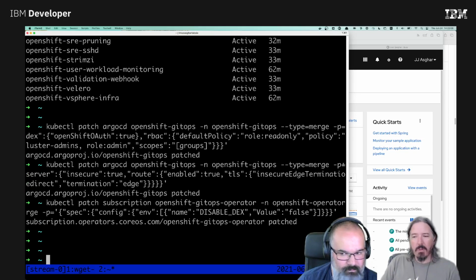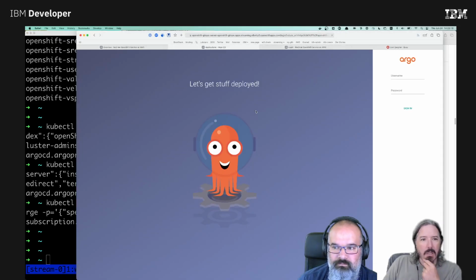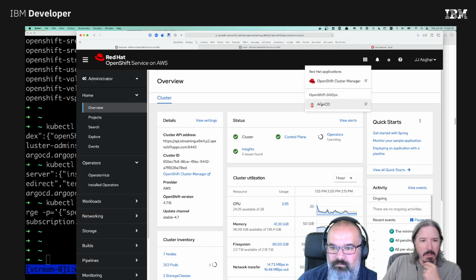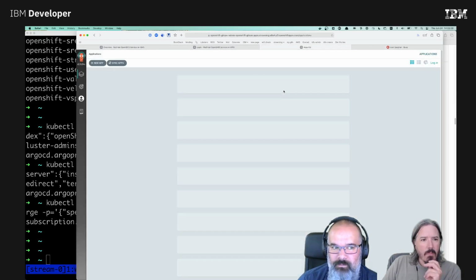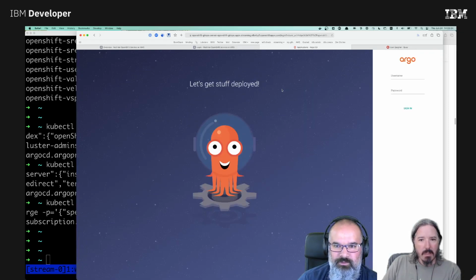And so now if you flip back to your console and just close ArgoCD and then reopen it. Nice. No. Oops. All right. Nope. Didn't work.